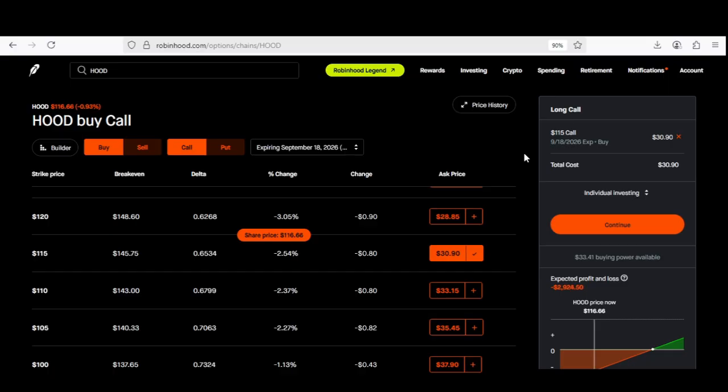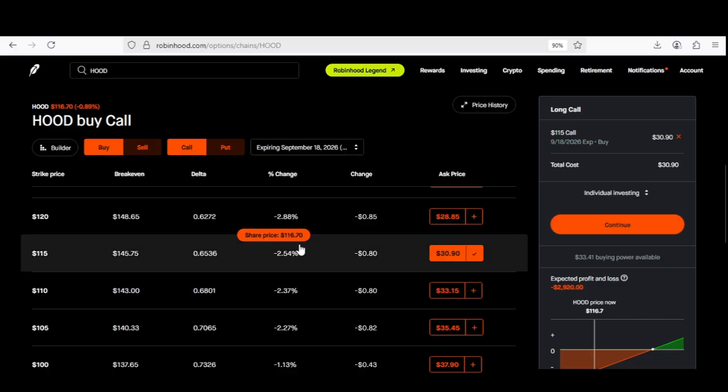So for instance, Robinhood right now is trading for $116.70 as of making this video. If you were to buy 100 shares in order for you to go ahead and do options, it would cost you around $11,600. However, if you were to go ahead now and utilize the LEAPS option strategy, you would still be able to control those said 100 shares, but now you're going to be able to control it at a much lesser value, which is going to be $3,000. Hence, in certain situations, it is always better to go ahead and do a LEAPS option.